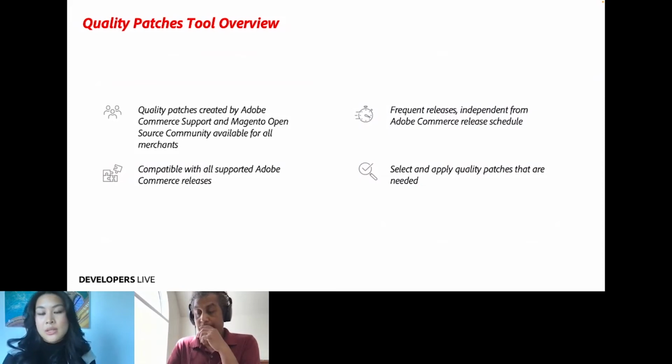The Quality Patches tool is also compatible with all supported Adobe Commerce releases. It also has frequent releases every week, independent from our Adobe Commerce release schedule. So new patches become available for customers quickly and consistently so you can ensure that your site stays performant and stable. Merchants and developers can also select and apply quality patches needed for their specific Adobe Commerce installation.